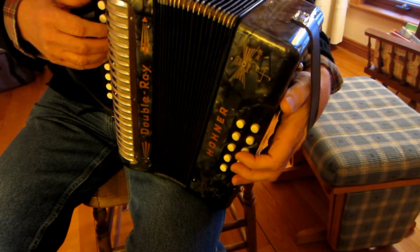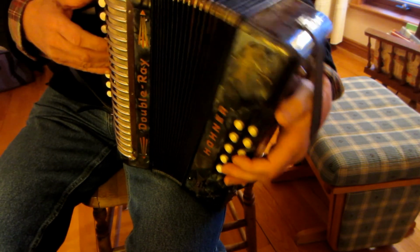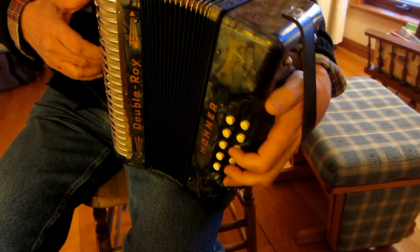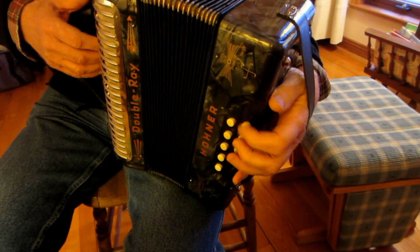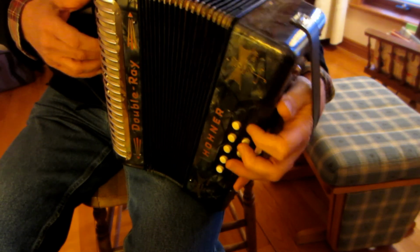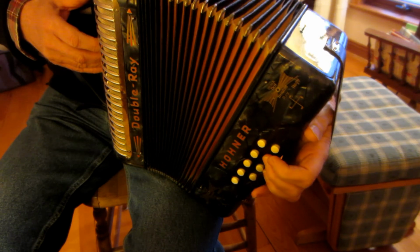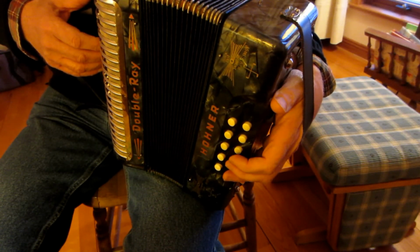See, I need a bit of work on these too. For the lead in, you can do nothing, or you could play a couple of taps up here, could do this little bass run that I found here.